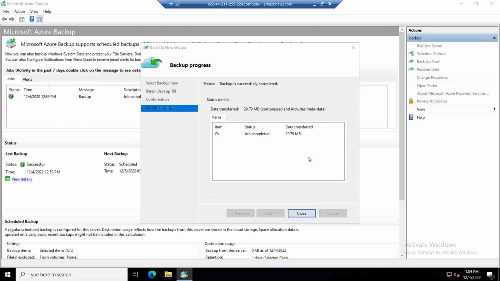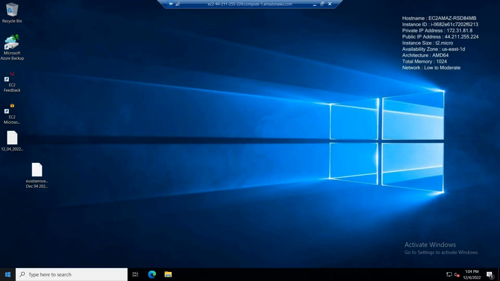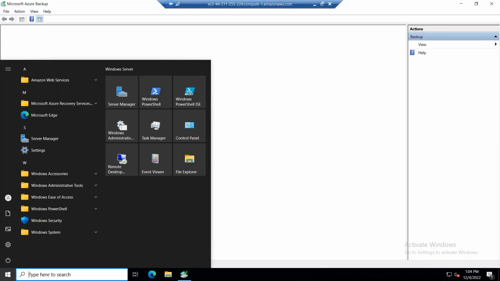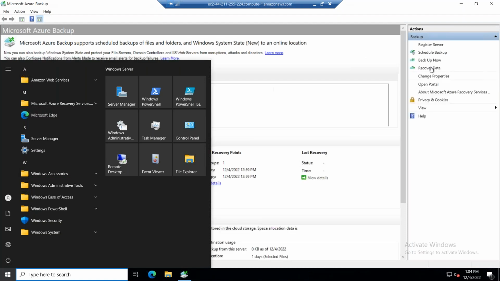Okay, so the backup is now complete. At least this time it shows job completed. So if I want to recover it, we already saw that yesterday, right? Just click on this Microsoft Azure backup. You have the option to click restore, and then it will get mounted as a separate new drive on your machine, and it will be available for 7 days maximum. You can copy the data before that date.